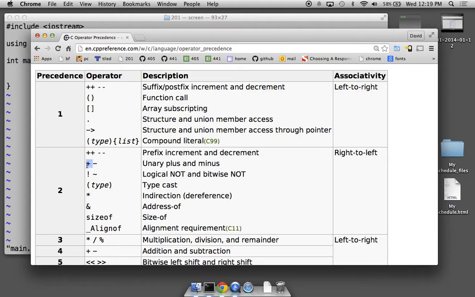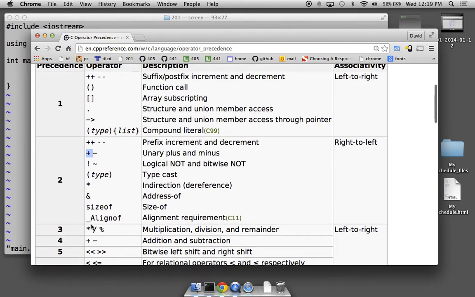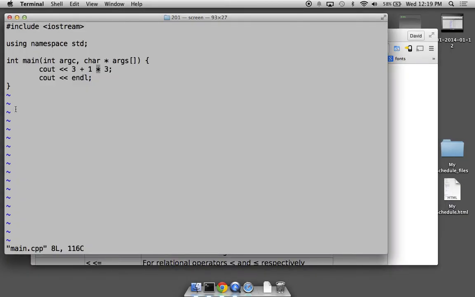Here's addition. Its precedence level is 2 in this chart. And here is multiplication. Its precedence level is 3. So multiplication has higher precedence than addition. We do it first if we have a choice. Now, let's suppose we wanted to do the addition first. Then we could do this. We tell the compiler, oh no, we want to do the addition first. So we use parentheses to indicate that. This is part of what you already know, because this is how we express operations in the math that we've learned.